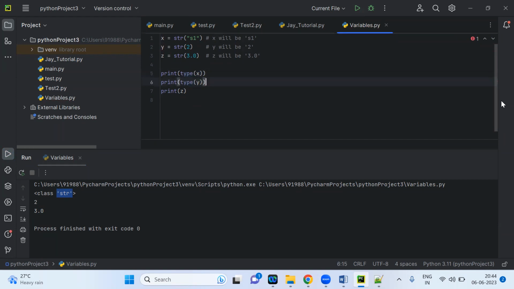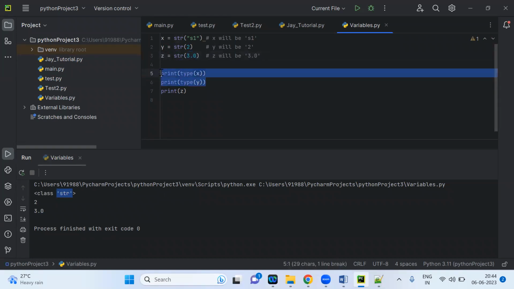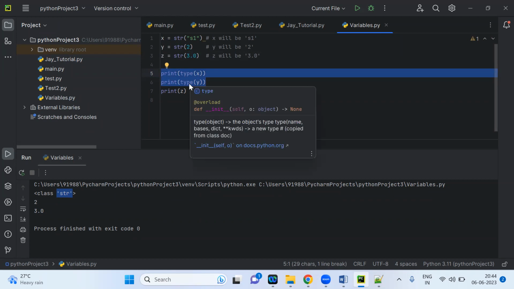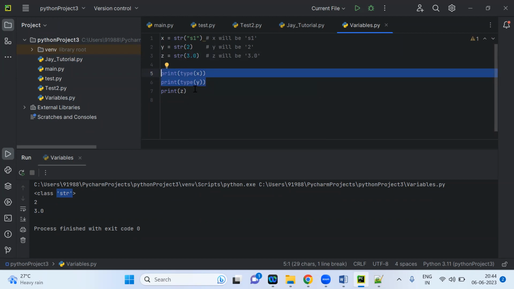So you have converted your integer value, string value, and your float value into string using the str function. If you want to find, after applying all these functions, what data type it has, it will give you the type of data types. What data types we have after applying all these things. So you can find like this. If you use type, open bracket, close bracket, it will give you the value.